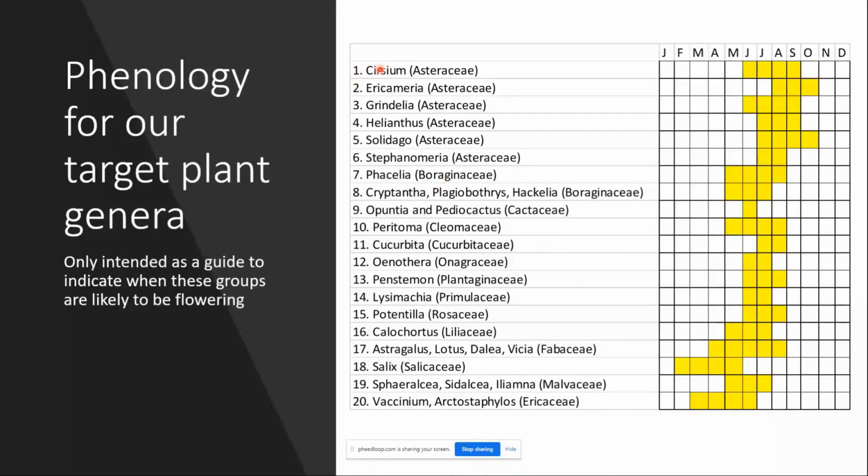And for those of you that don't know all these Latin names, I can tell you that we have thistles and rabbitbrush and gumweed and sunflowers and goldenrod, wire lettuce and phacelia and popcorn flowers and cacti. So these are common plants that most people are familiar with. They're really important parts of their plant communities wherever they occur, and they attract lots of bees, so a great abundance of bees and other pollinators. But they also attract a lot of weird bees as well.